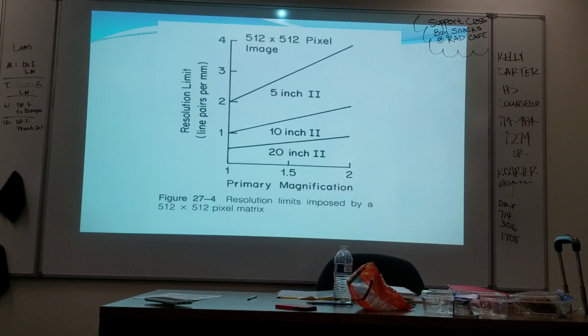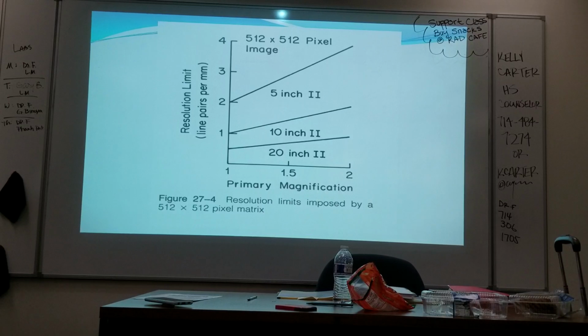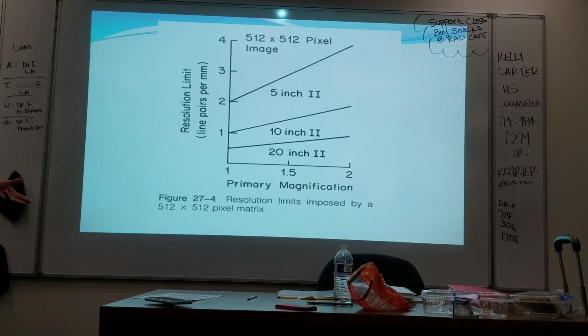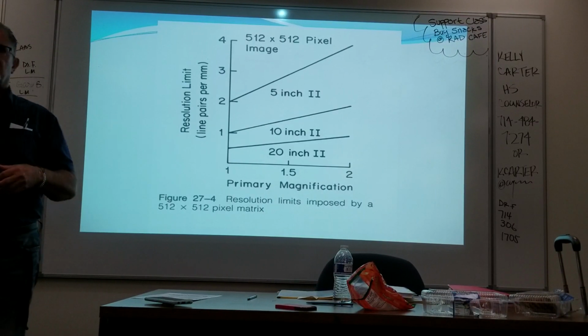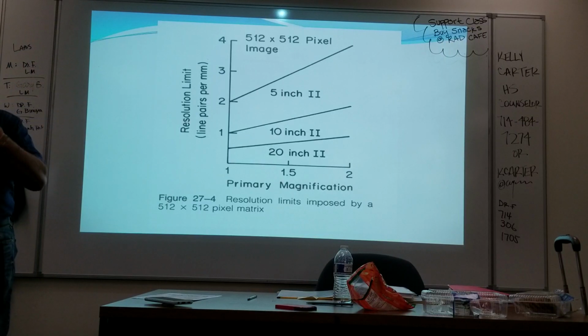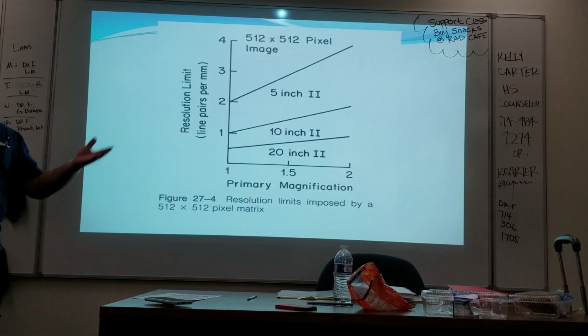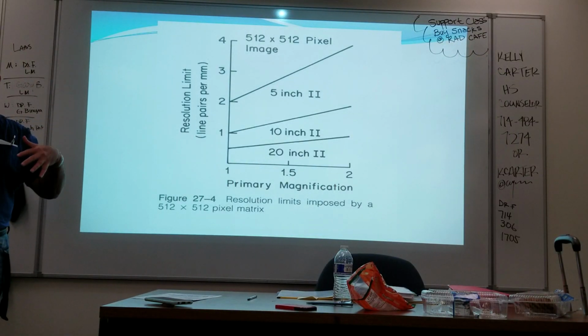Resolution limits are something that needs to be checked, usually at acceptance, or if the II is changed out. Remember, II is age, so every year an image intensifier under normal use in a hospital is going to age and lose gain of about 10% a year. So at some point, what happens? Oh, and as gain goes down, what happens?